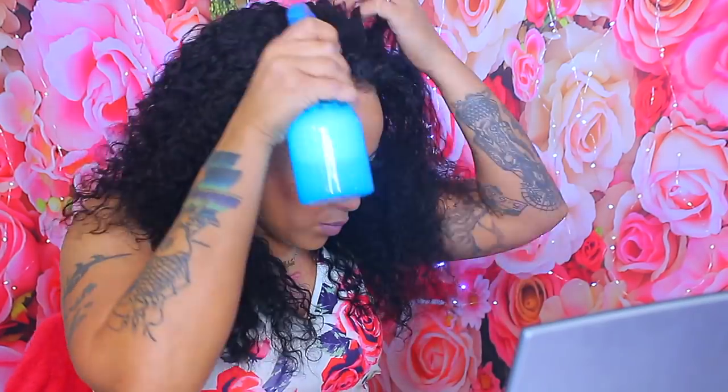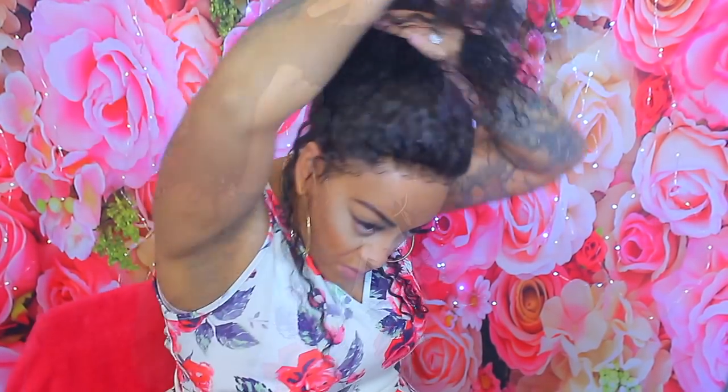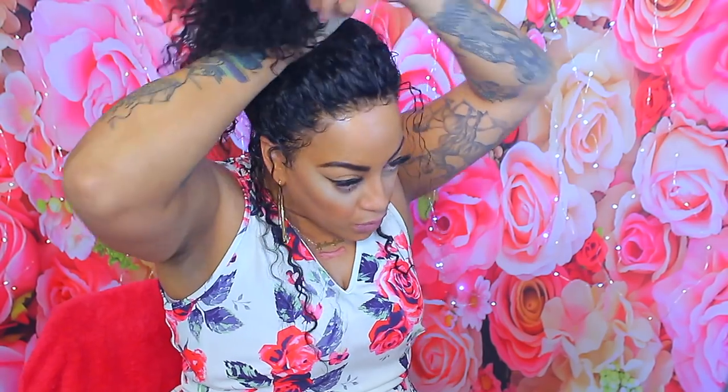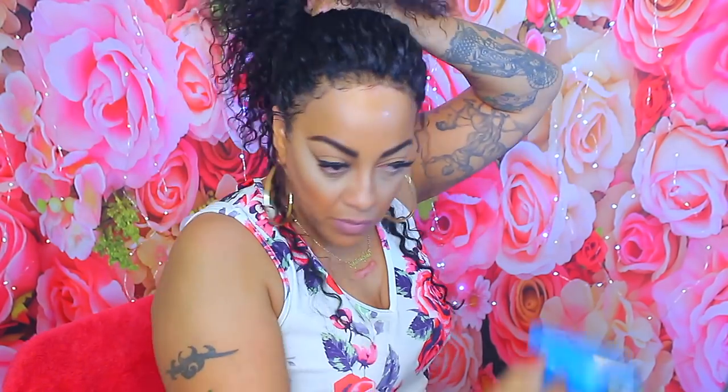Today I'm going to show you something different. Most of the time we wear it down, but I'm going to wet it a bit more and use my water-and-conditioner mix — the Dove conditioner — to saturate the hair so I can pull it up in a high ponytail. I wouldn't advise just straight water; put some conditioner in it so the hair doesn't dry out. I spray it and gather my hair with my fingers, going back and forth with the water bottle so it loosens the curls and they're not so tight, so the wig doesn't look bulky and wiggy on top.